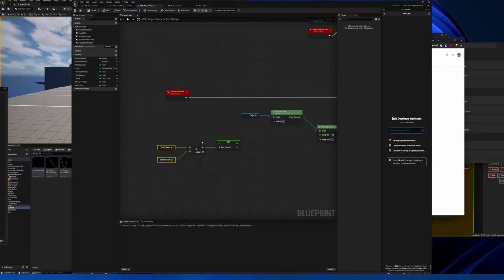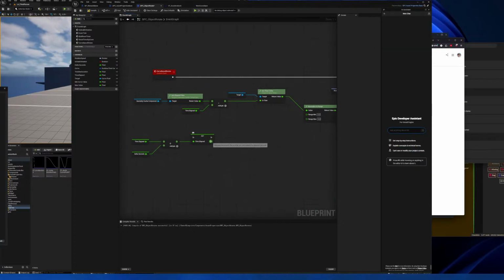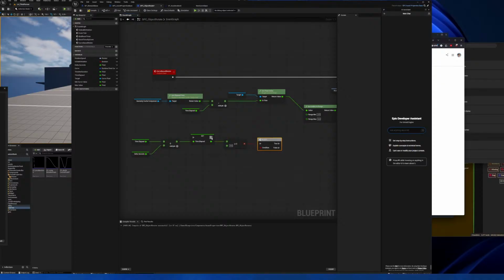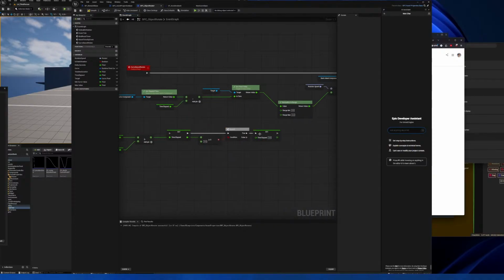So if time elapsed, and then if this is greater or equal, we're gonna set time elapsed to 0.